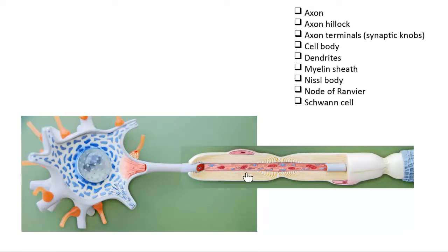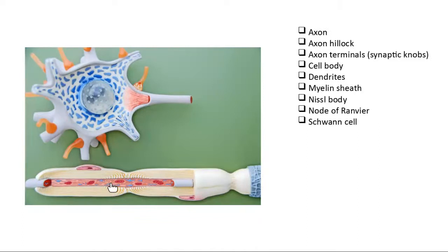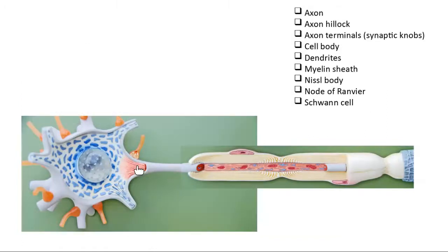Imagine that it actually looks like this. So pretend like that part of the model that's underneath it is attached right here, because that's what a neuron actually looks like. So we're going to go through and we're going to label some stuff together here. On yours, it's going to look like this, where you have this part down below the other part. I'm going to go ahead and label it on here just because it is a little easier to see.